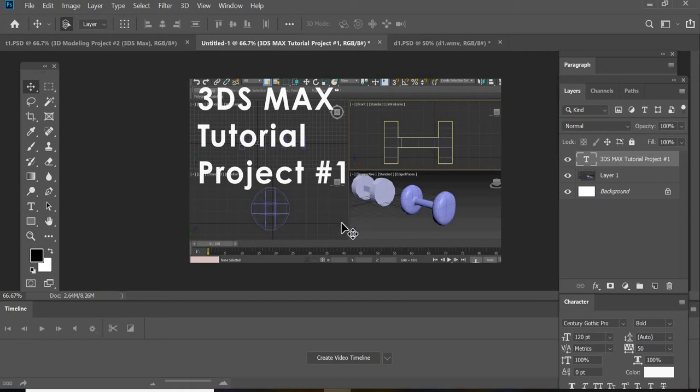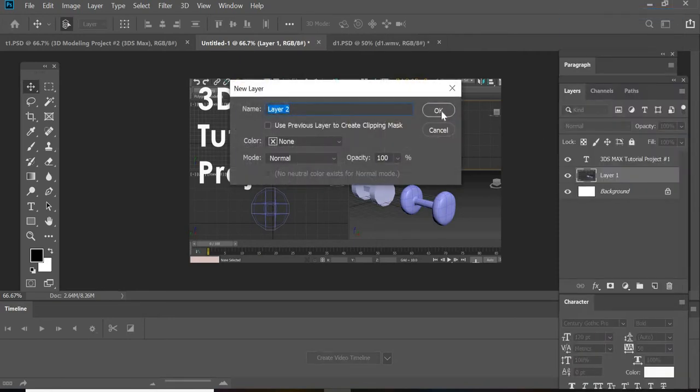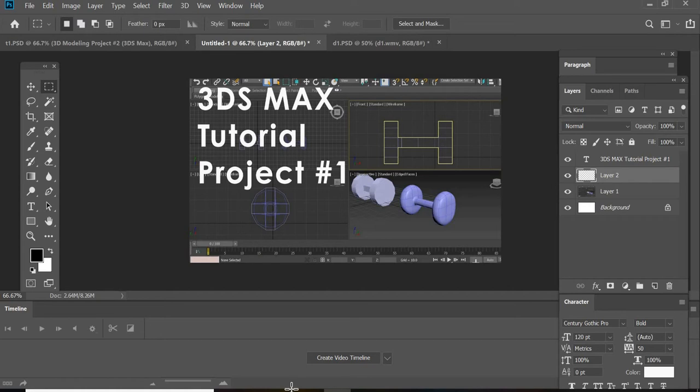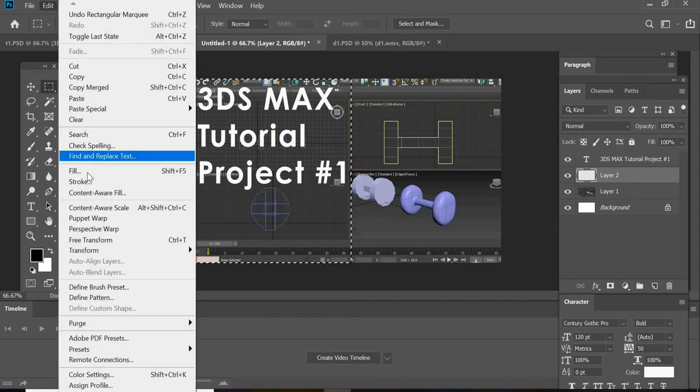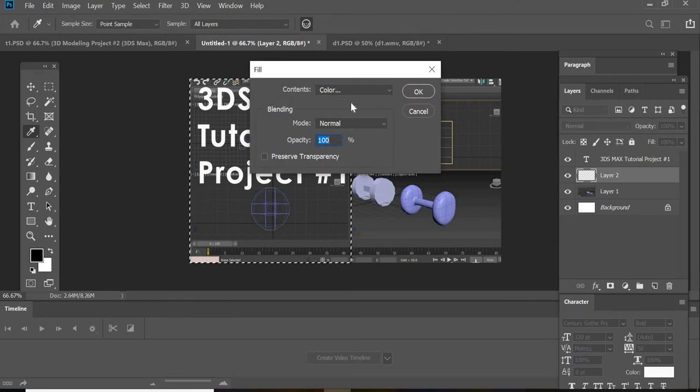Now if you look at this, you can see that the text is not very clear and visible. So we need some kind of a dark background. So what you can do is, if you select this layer and then add another layer, you can select an area, and then you can edit, fill that with some color.